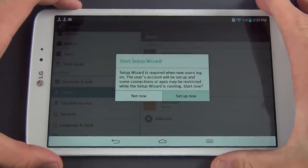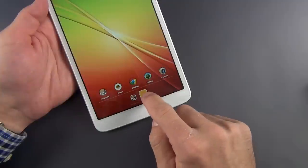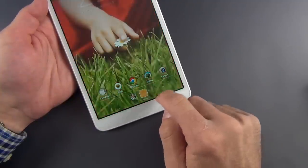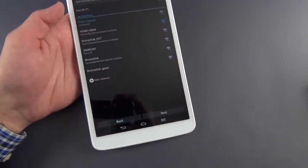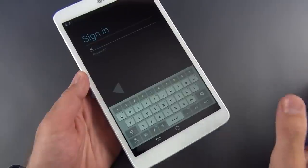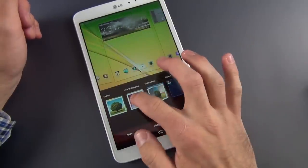What happens when you do this is that if you go to the lock screen, you have these two user icons down here. So if you want to unlock in any one of these accounts, just tap on any one of them and swipe up to access them. And of course, I just set up this account, so right now I'm going to have to set up my device just for that user. Now this means they can log into their own Google account to sync all of their information without affecting yours. This user can completely customize their experience unique to them.